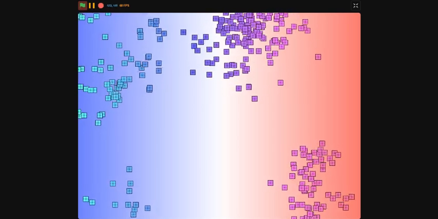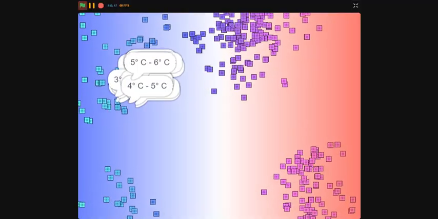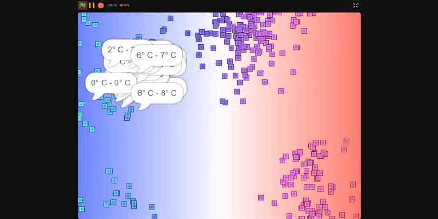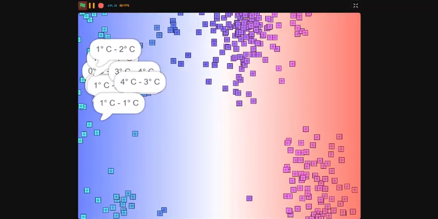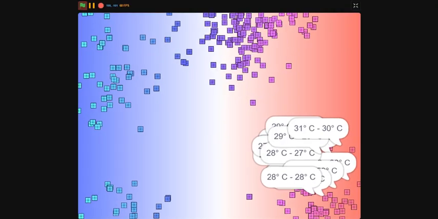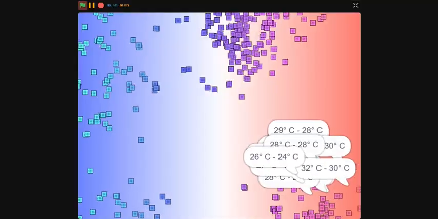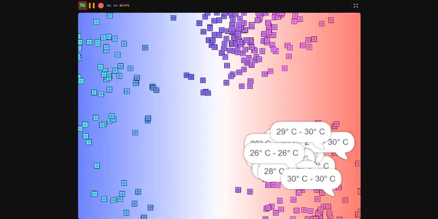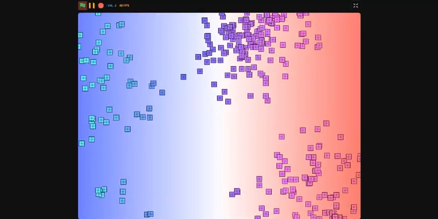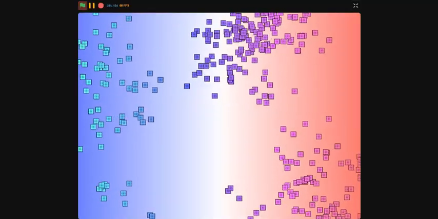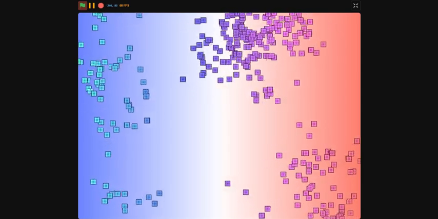Here we have blue ones. These are a group of cold ones that have adapted to much colder regions. As you can see, some of them are even surviving in the most harsh regions, such as 0 Celsius. On the other side, we can see that there are very hot regions, such as 26 or 27 to even 30 Celsius, which is very hot. But these guys are adapted to different types. So if I drag one to the other side, it won't survive at all.